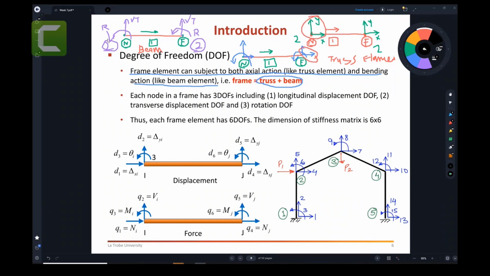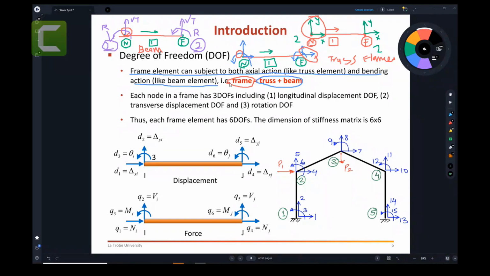Those tools are here. The rotations are here. So when you are making these truss and beam together, you are basically making the frame. Right? The behavior of the frame is obtained by combining the truss behavior and the beam behaviors, right? The truss elements have the tendency to be pulled and pushed.